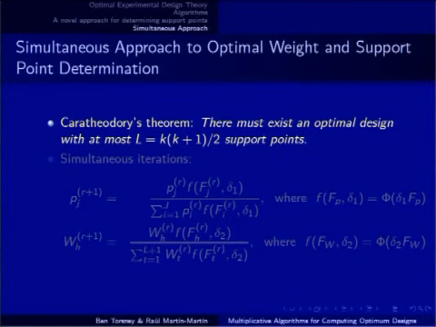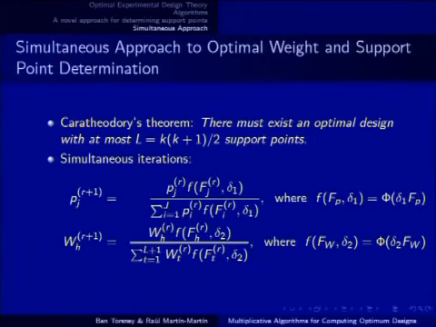Here we consider the notion of applying the algorithm to find both support points and optimal weights. And we can invoke Carathéodory's theorem to identify an upper limit on the number of support points. So the idea would be to start out considering that you might need a design with the maximum number of support points, and then we want to determine their optimal weights. Well, again, what we want to do here is find two distributions, but the algorithm easily extends to that situation.